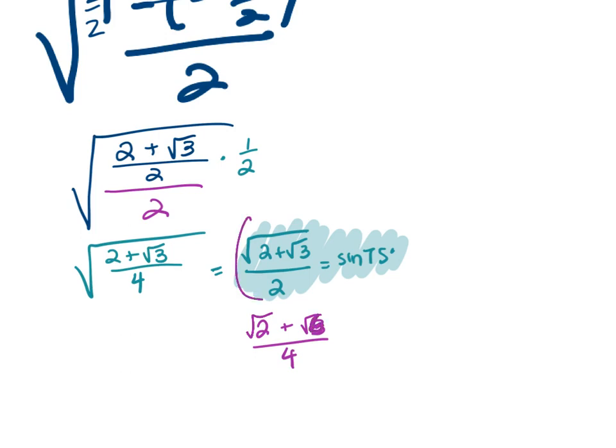Okay? Which is the same thing you would get if you squared everything in here. So if it said sum and difference, or if it said half angle, it should get you the same answer because sine of 75 is sine of 75. If you plugged this into your calculator, square root of 2 plus root 3 over 2, you should get the same answer as if you hit sine of 75. It's always going to be the same. It's not like it changes for the value.